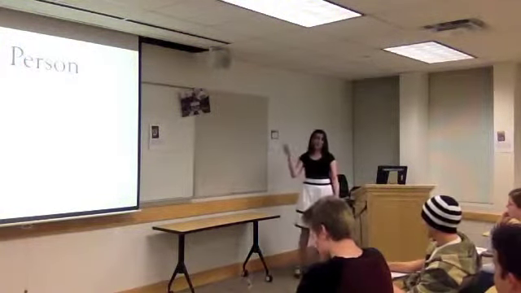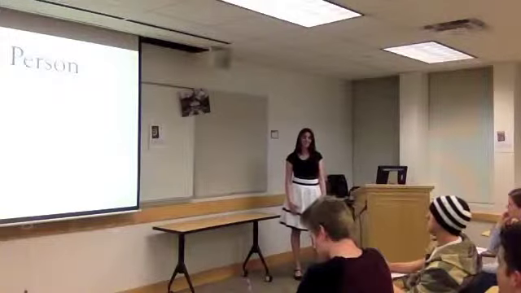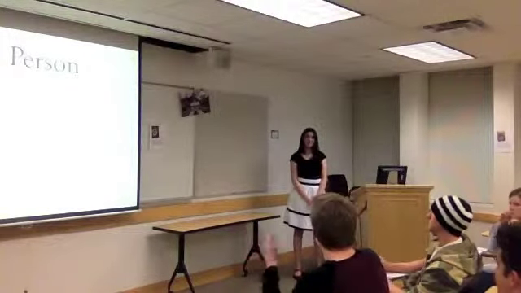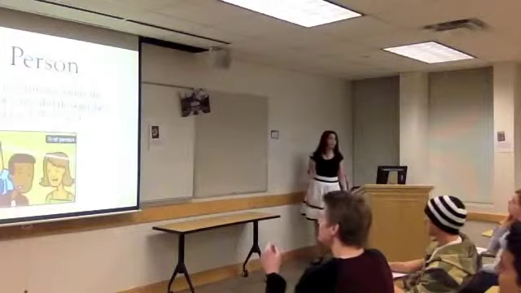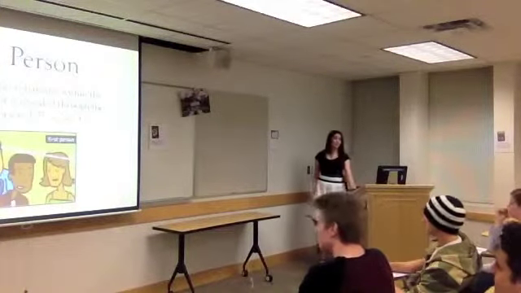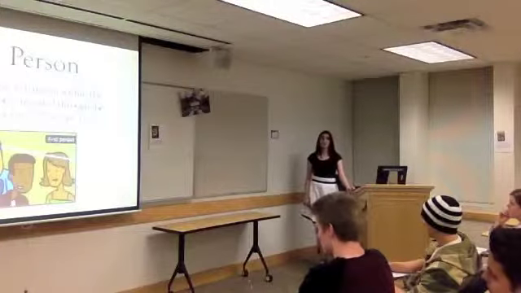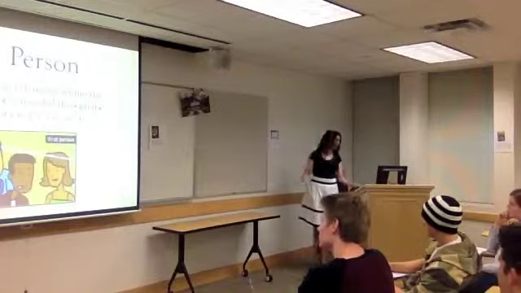The first being first person. Any ideas what that might mean? It's like the I, me. Exactly. So the narrator is a character within the story. Then the plot is revealed through the eyes of this person, using the words I or we. These are what you want to look out for.